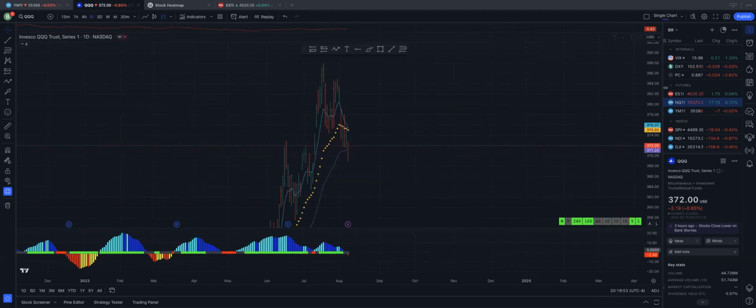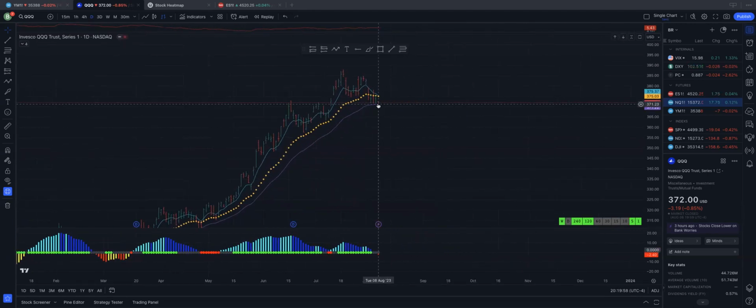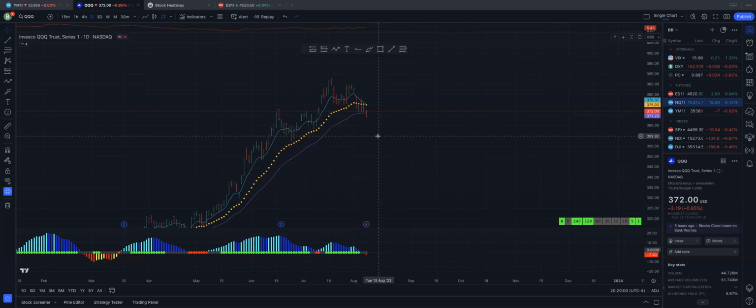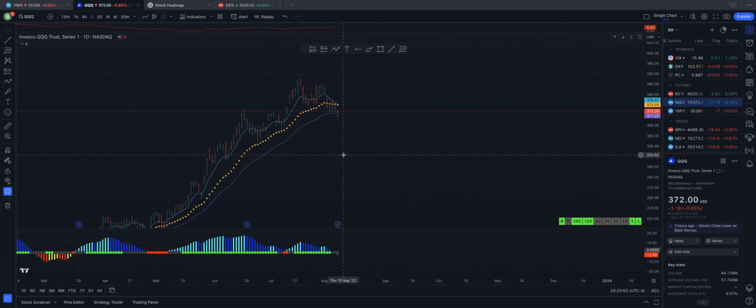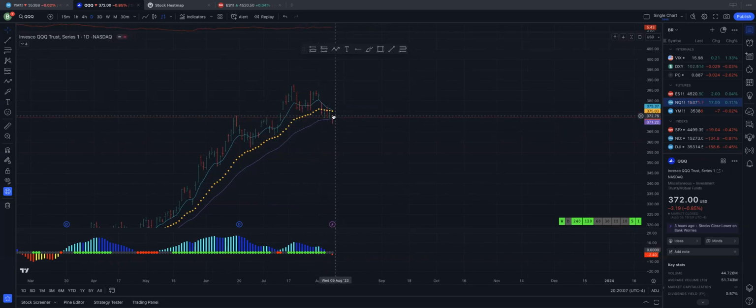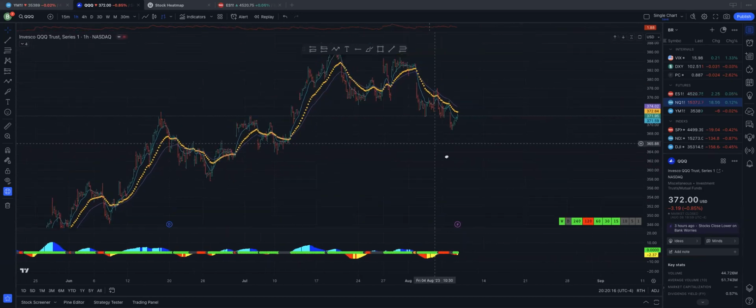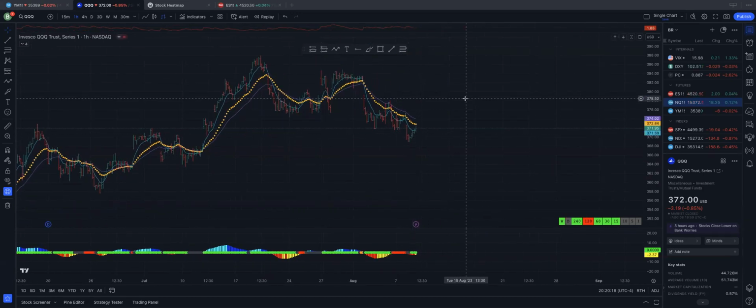So what I'm looking for is, now we're kind of in sit and wait, right? If you're a swing trader and you're looking to take this trade based off of the trend, what you've got to do is wait for the moving averages to cross and then you can get bearish. But until then, you're thinking, okay, this is just a pullback in an uptrend. So I'm going to wait for the moving averages to cross back positive, and then I can take my entry, and then we can ride it back to here and then the high.